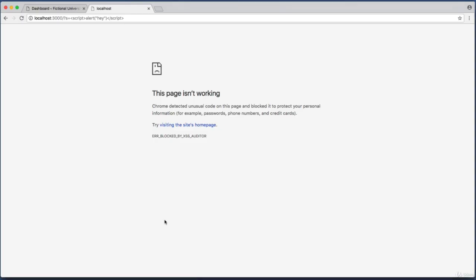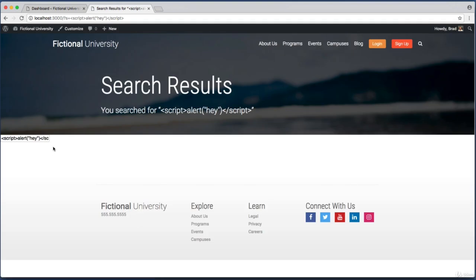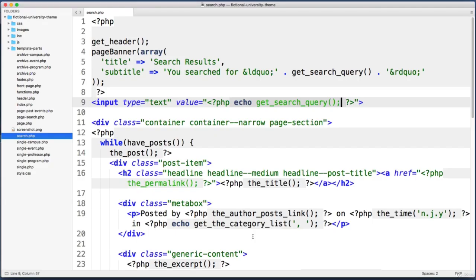So if I save that and refresh, here's that example input field, and WordPress escaped it and converted the text into a safe string. So long story short, if you just want to use the value that someone typed in as a value for an HTML attribute, you can use this function on its own just like this without any problem.